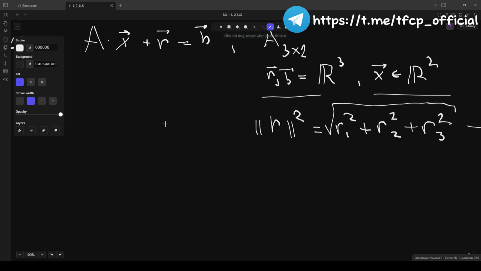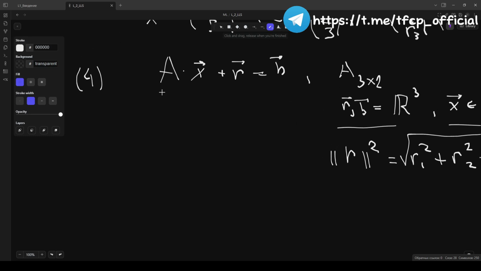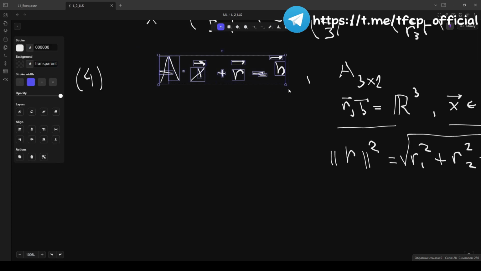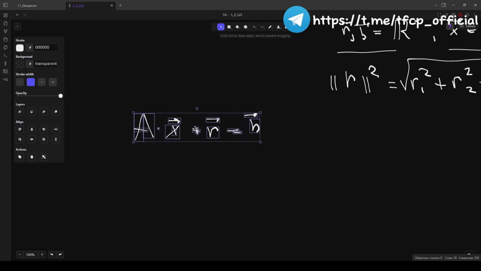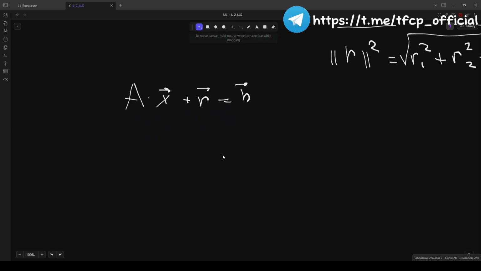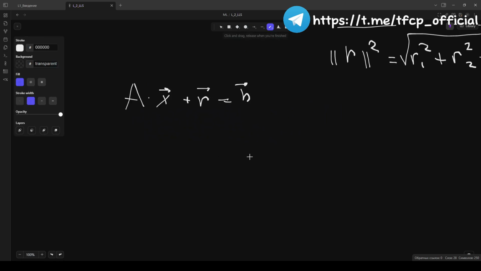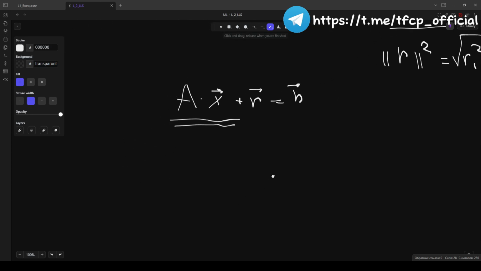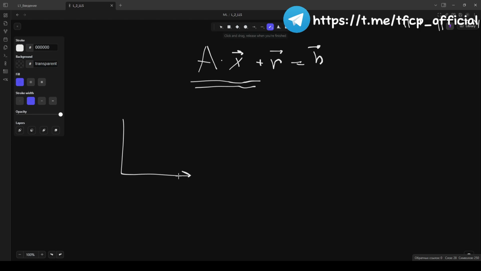So what do we have right now? Let's take a closer look at this equation, and let's draw a few more pictures to better understand what is happening here. For this, we need to recall a little of what I told you about linear algebra. Specifically, I want to consider the product of matrix A and the vector x. Vector x is a vector in the space R2. That is, I have some two-dimensional space R2, and in it lives the vector x.